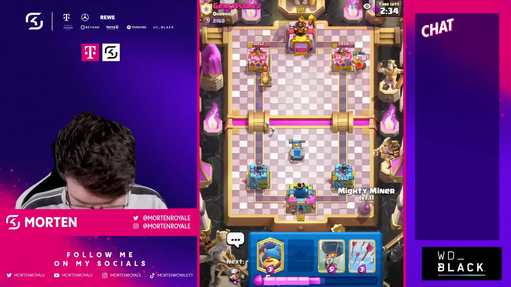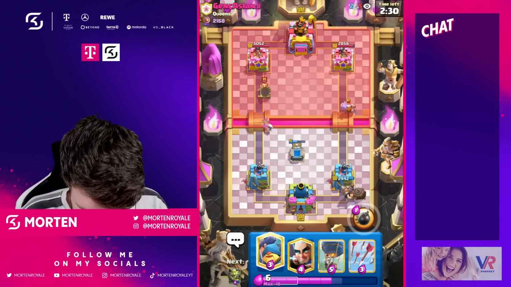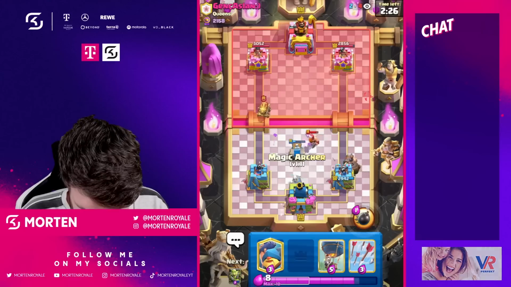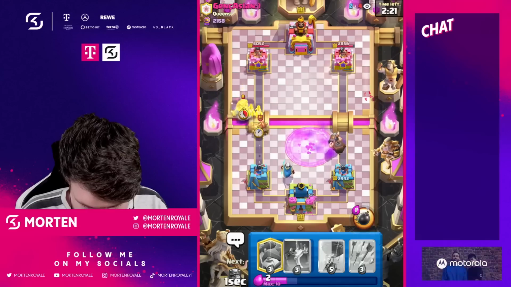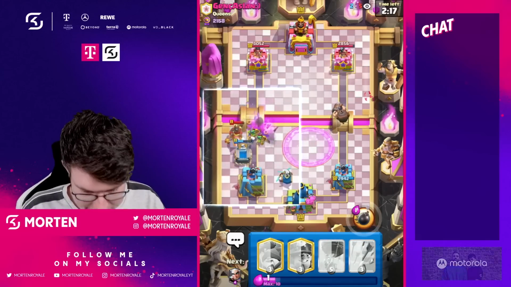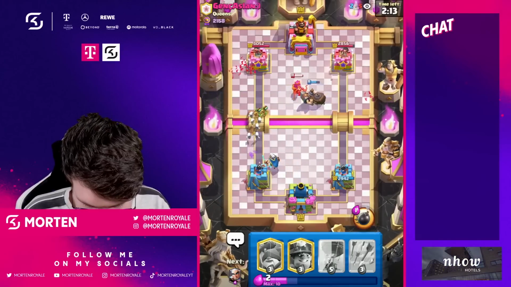Okay, so I guess I'm just gonna go for my Mighty Miner like this. Mighty Miner is gonna work around there. I'm just gonna also go for a Magic Archer here. And now I'm just gonna go in for my Goblin Gang. Also gonna go for a Tombstone here. Tombstone will hopefully clean us up in a really great way. It does, of course it does.